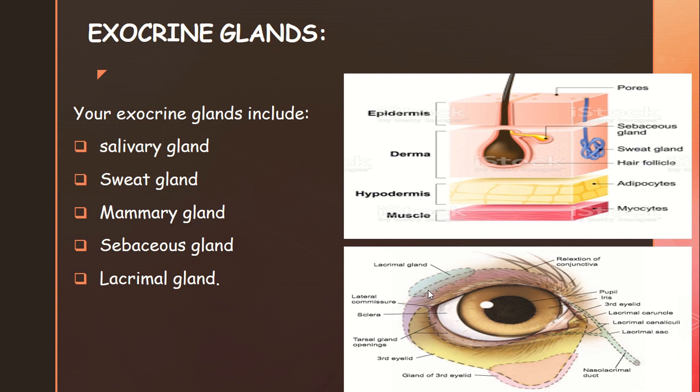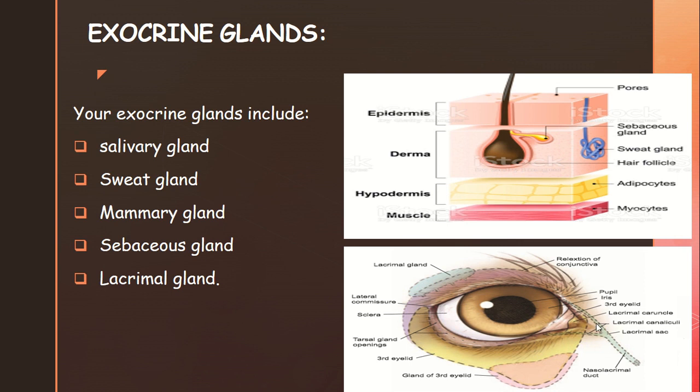Here what you can see is the lacrimal gland, and the tears which are produced are carried through this duct. As you can see, they are carried through this duct, and the tears come out and run out through our eyes. And this is the nasolacrimal duct, which connects the eyes and the nose. The naso in the sense the nose.